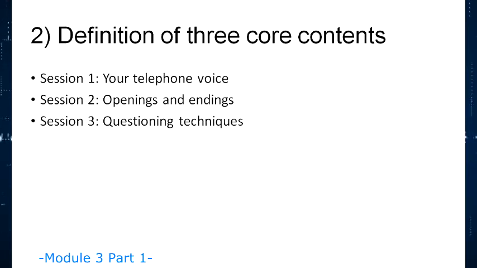Take a moment now to think about, if you were attending a course on telephone skills, would these three content areas be applicable to you? Are there other areas that you would like to see covered? Or if you were running a course yourself, would you choose three content areas, or would you have additional ones?